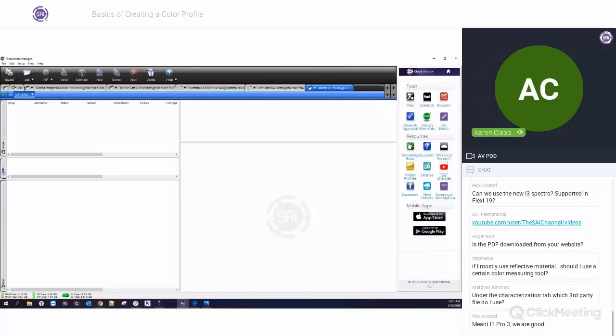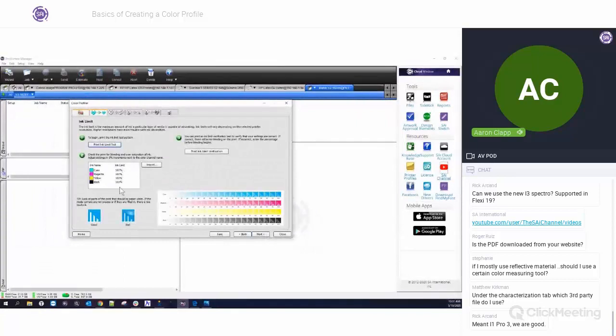And then I saw a comment here by Stephanie. She said that my ink limit came up automatically to 100%. That's by default. If I go to my color profiler and create a brand new ICC profile, by default, it automatically sets everything at 100%. And that's the way that you want to print it. The first time you print the ink limit test, you want those to be all at 100%, because then you get the full maximum potential of your machine, and then that's where you start limiting it from there. As you start printing these out, you back it off of 100. So that is correct. The first time you print it, it needs to be at 100. That might have been a little confusing because I had pulled that other profile in and it had different values. Your default values will start at 100%, and that's what you want to print your first one based off of. So that's a good question, or comment.